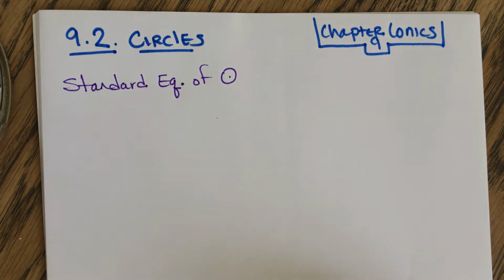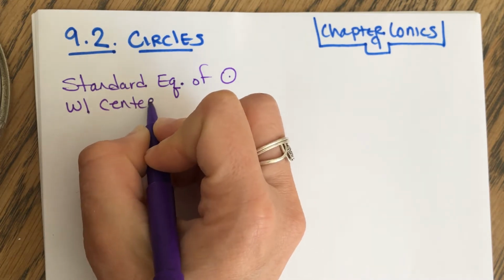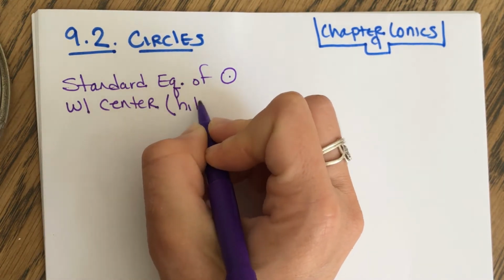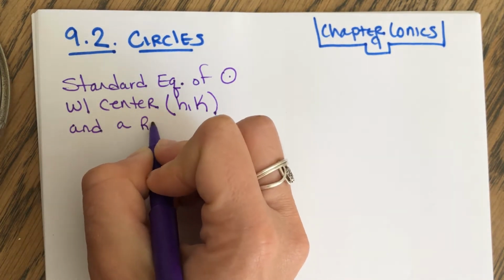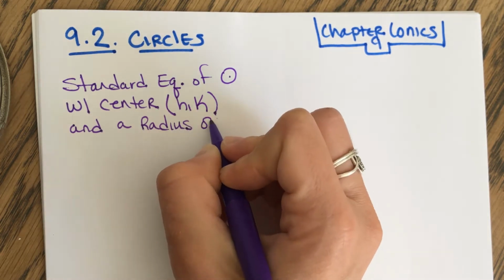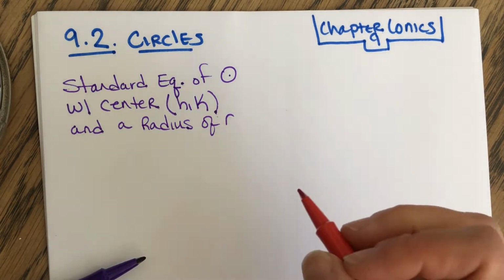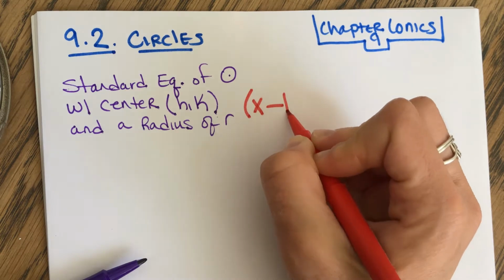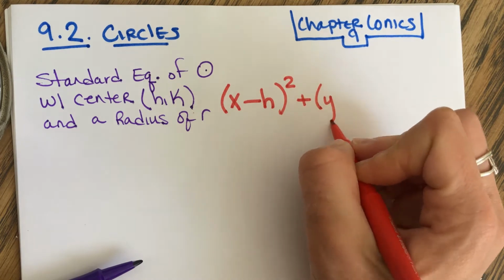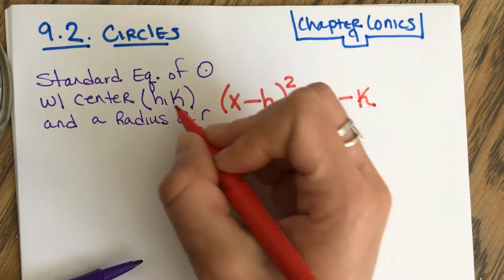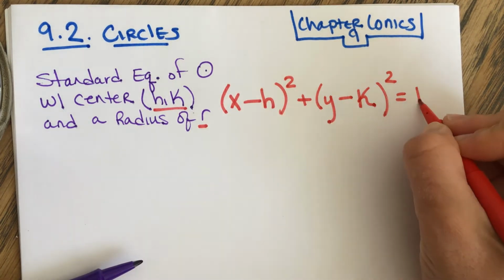Standard equation of a circle with a shift, where the center is going to be what we call (h, k), and a radius, hopefully some of you remember this from geometry, of r. Okay, so here is what the equation of the circle looks like. You're going to go (x minus h) squared, whatever the h value is, plus (y minus k) squared, whatever your k value is, and again, it all comes from that center, equals r squared: you take your radius and you square it.